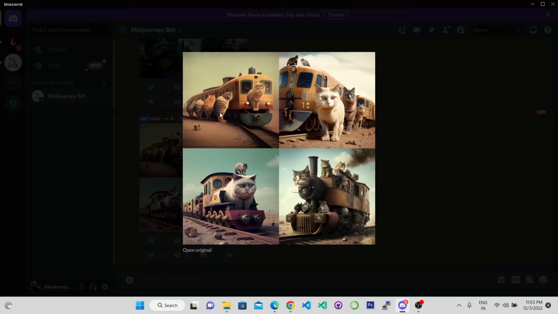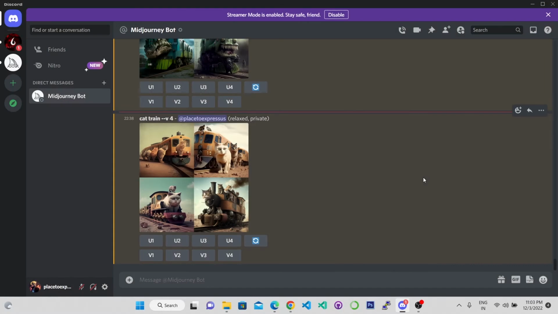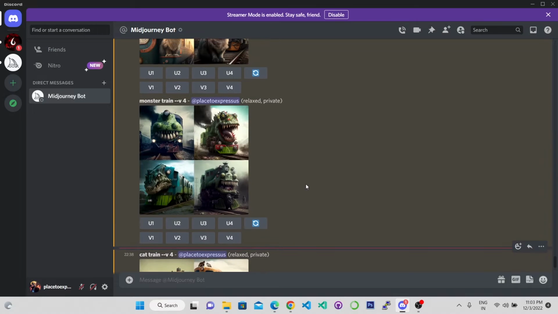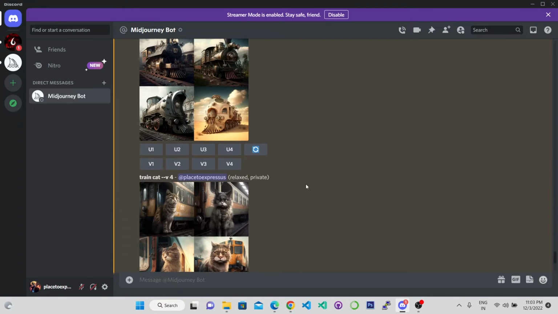And this is interesting actually. As you can see, these cats are standing on two legs, and they are kind of bowing down to the train, as if some king cat or something is passing through, right? So this is definitely interesting. I'm going to upscale it later. So now this is some of the results when we use the keyword train.